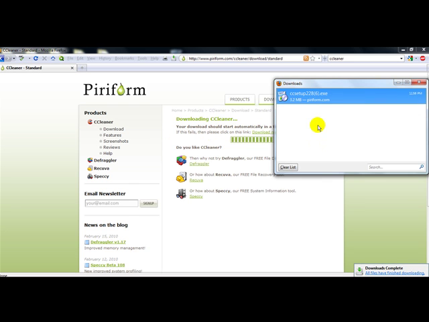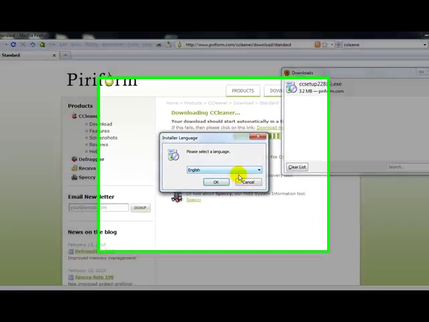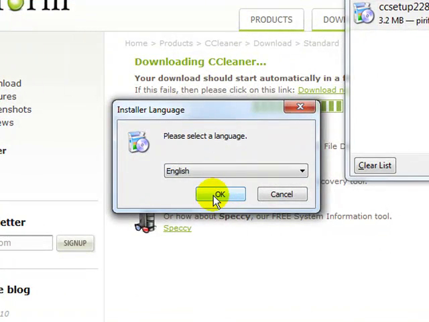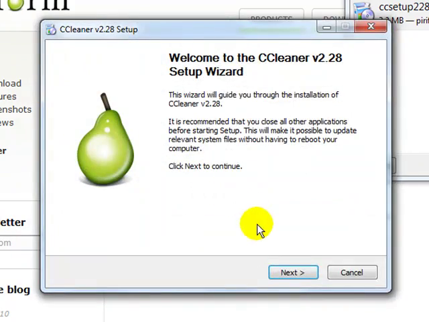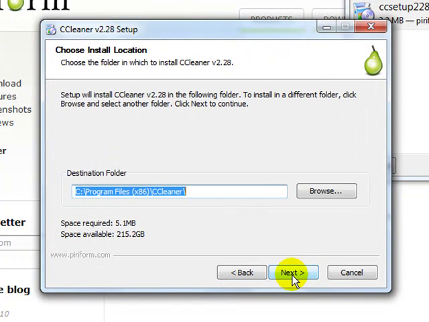And then once it's saved, if you're using Firefox, all you have to do is double click here. If you're using Internet Explorer, then you'll have to remember where you download the file to. And just click English, next, I agree.